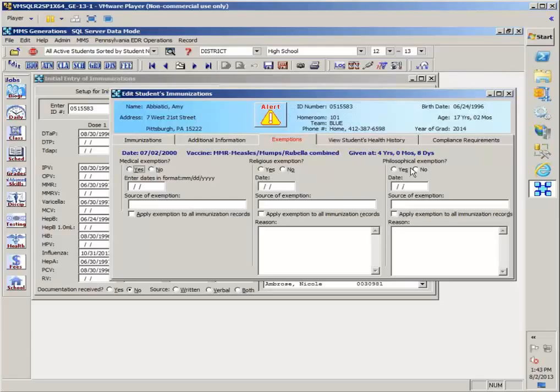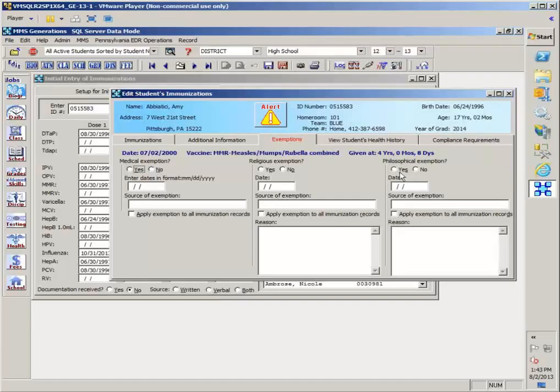I have a question of if they entered an exclusion date, is there any type of alert that comes up, or is there a report that you can print out? There is a report that you can print out for the provisional admittance. I don't know if there is one off the top of my head for the exclusion, but both of those items are actually stored in the student's biographical record.